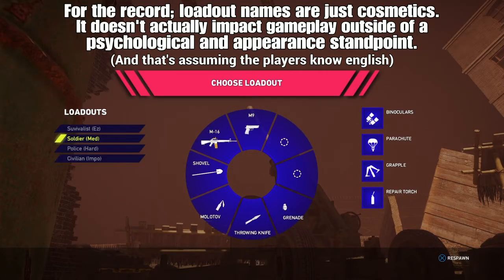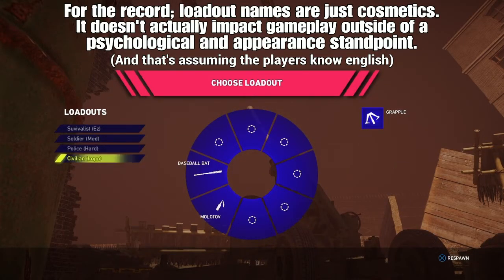Survivalist, easy. Soldier, medium. Police, hard. Civilian, impossible. What the hell, man? That's not impossible. Do you even know who I am? Does this creator... Oh, no, this creator's probably new to this thing. That's not impossible. That's not hard. That's not even anywhere close.